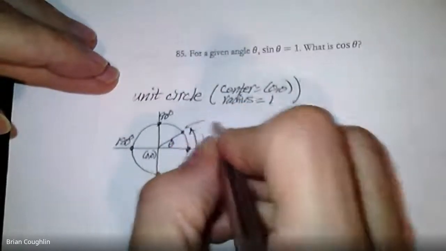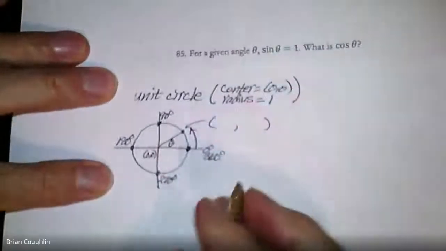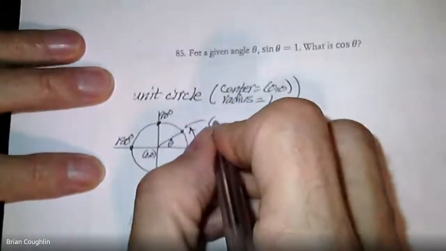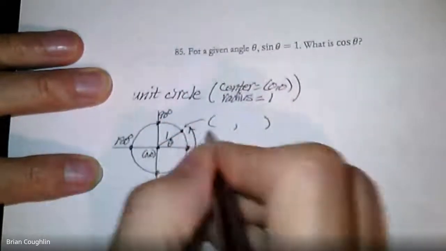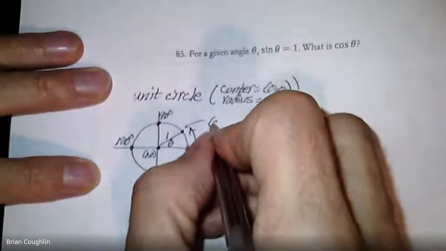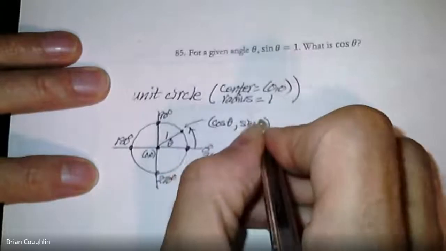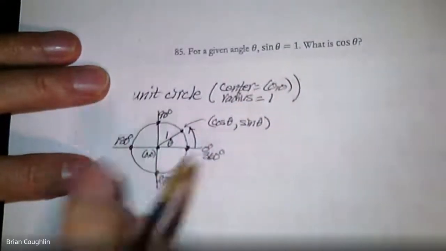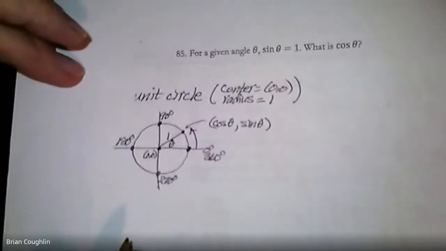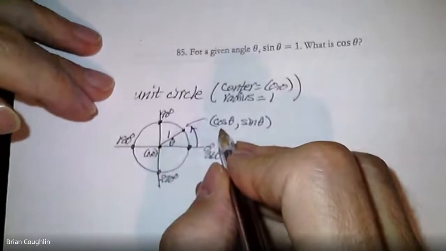Here, this mystery point, through a series of things I can explain later, we know exactly where this point is. It has to have a center at 0, 0 and a radius of 1 in order for this to work. But if so, this is going to be cosine of theta, comma, sine of theta. So if you've seen the unit circle before, hopefully that'll jog your memory. If you have not seen it before, that'll take a little bit more explanation. But for now, cosine of theta, comma, sine of theta.